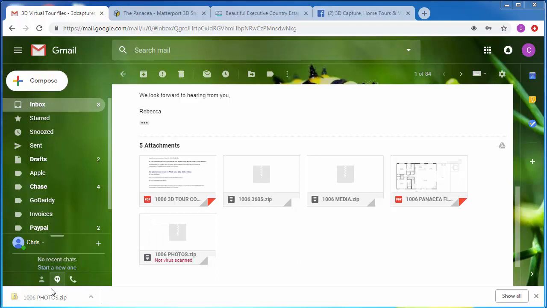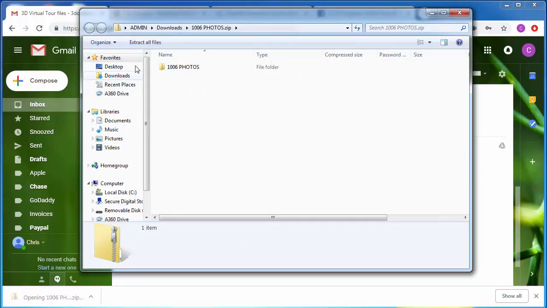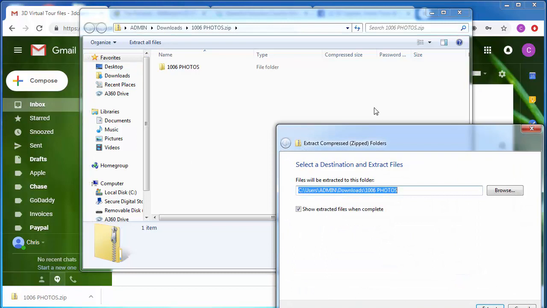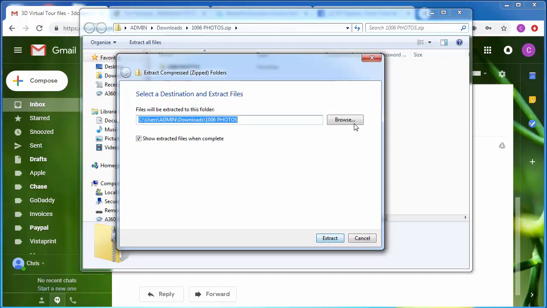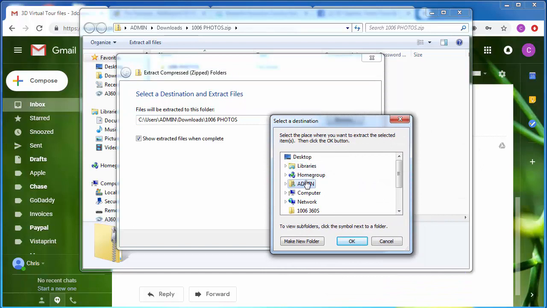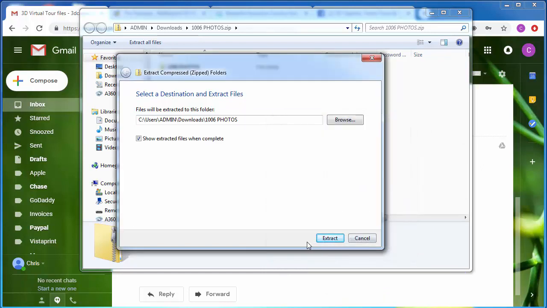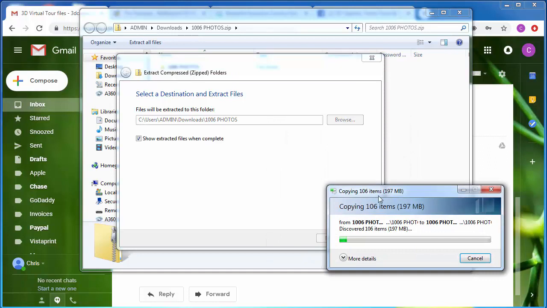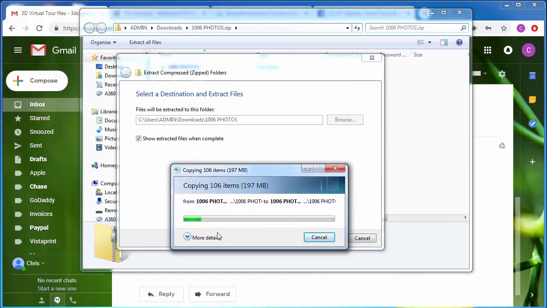Okay, so now we've got it finished. Like I said, the photos are going to be a large file, and the media and the zip are also, so it may take you a minute or two to get these downloaded. Once it downloads, just click on it. It's a zip file again. We're going to say extract all files, and then choose where you want it. You can click browse if you've got a folder you want to put it in on your desktop or somewhere, and just hit extract. It may take a couple of seconds to extract, because this one is almost 200 megabytes. Once it extracts, we'll be able to take a look at all the photos from the project.